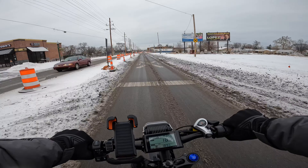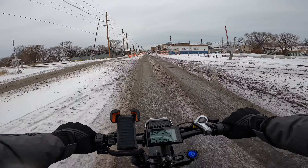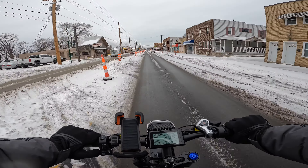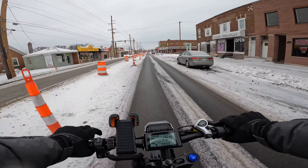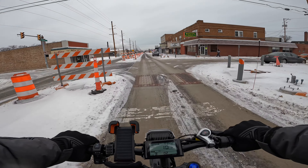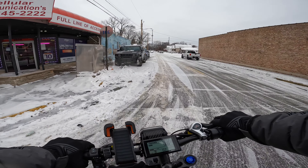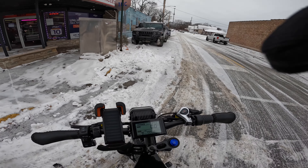We've got to be careful with these railroad tracks. Mainly you want to ride in the middle and watch out for slush. Like I said I'm quite happy with the way this bike handles — it maneuvers well. I wasn't even expecting it to be that good. Also make sure you have turn signals on your bike. Here you go — it's done quite well actually. This ends the commute and concludes the video. Thank you.